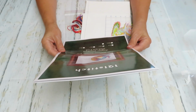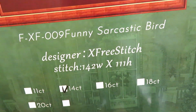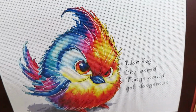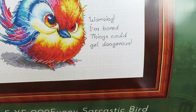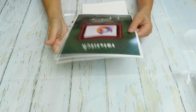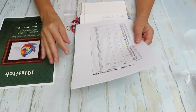The funny sarcastic bird, designer X Free Stitch. That's the designer name, X Free Stitch. Look at that. Can you read what it says? Warning, I'm bored. Things could get dangerous. Oh my god. That's funny. But look at the colors of this bird. Oh my god. What kind of bird is it, I wonder? I like the saying. So those words are going to be stitched in backstitch technique. And it's an angry bird. Oh la la. I like it. This bird makes me smile. Okay, and I believe it's pretty good prices for all of them for this little one.